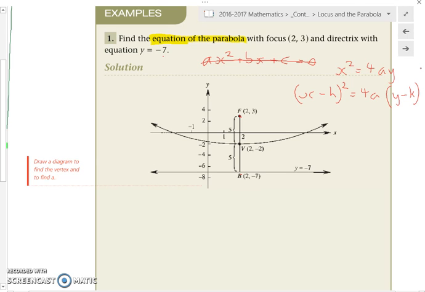Okay, so when we talked about going from the focus to the directrix, we've been given the focus and the directrix. Yeah? So why do we need to find the midpoint between the two y values? Because it is the vertex. And why do we need the vertex? Because what are the vertex values in that equation? H and k. So we want to find h and k. So we do the midpoint.